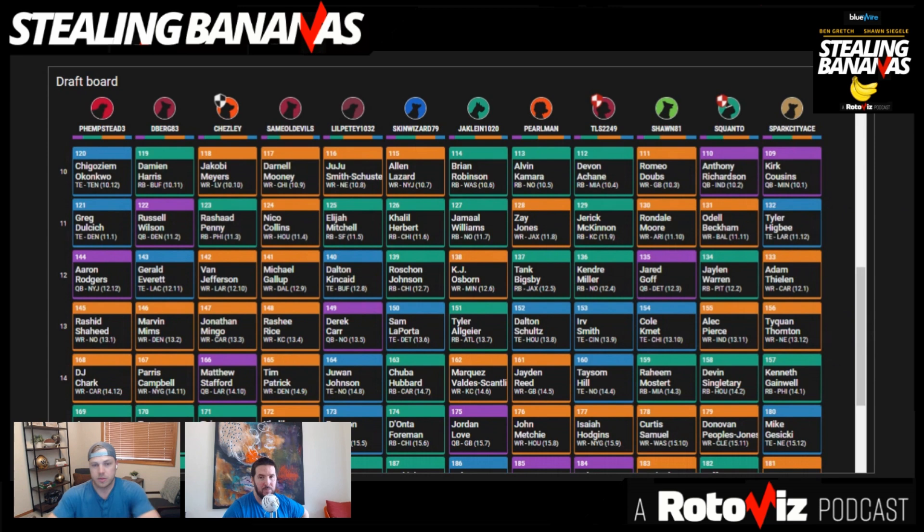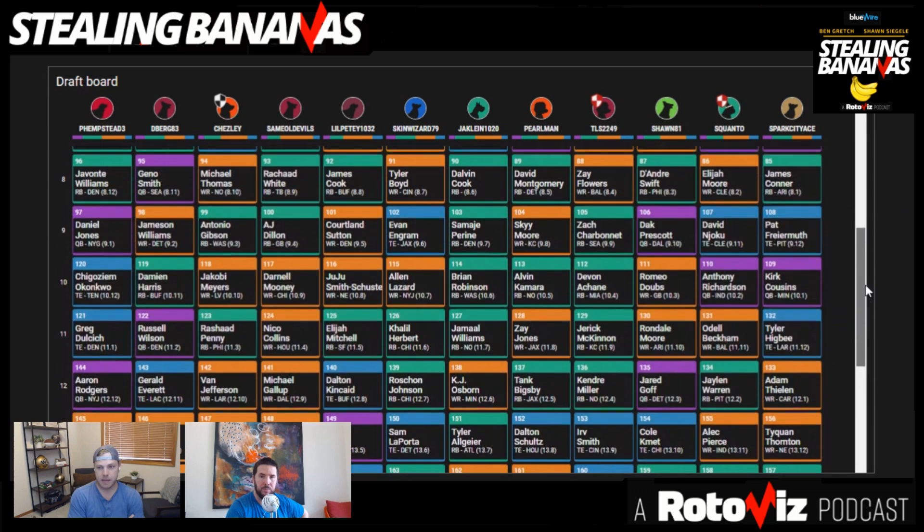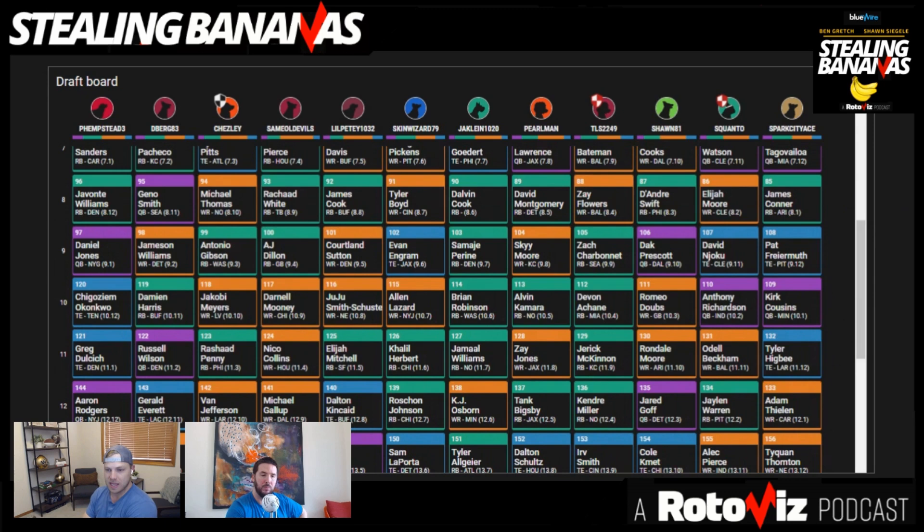In terms of the different picks — if I had perfect knowledge of everything that was going to happen, for me it's Dak. I do think the single stack can play, but because we didn't have Lamb and because we wound up getting Goff behind ADP — which is not something you know when you're looking at Dak thinking we can play this game through Dallas — in hindsight, knowing we got Goff at the 11-12 turn, I think probably I would have taken an elite tight end there. We were sort of through the wide receiver window. We did get Dobbs at that turn, but Sky Moore had already gone pretty high ahead of ADP. And at the turn you have Pat Friermuth — a pretty interesting tight end bet for the things he's done, not dissimilar in your mind to Komet and what McBride can be.